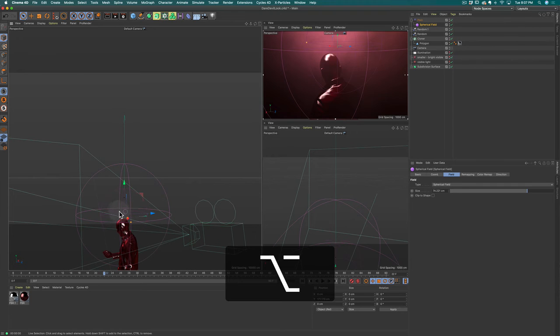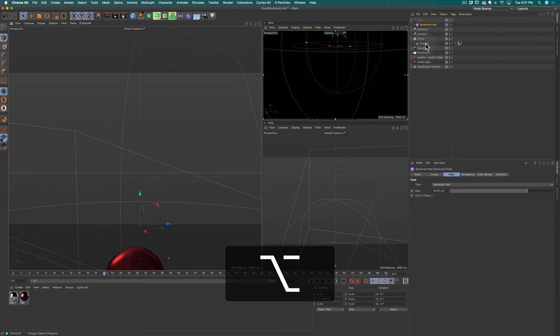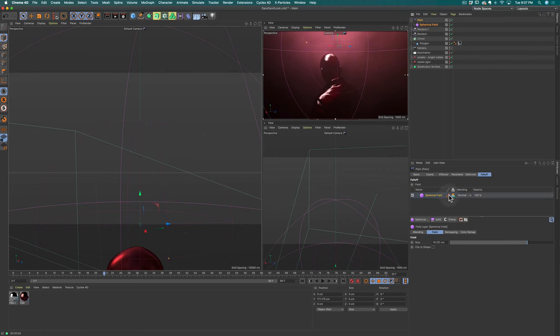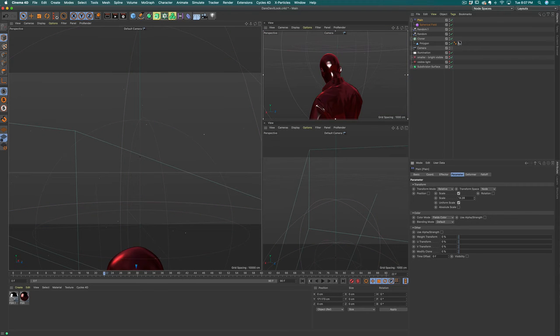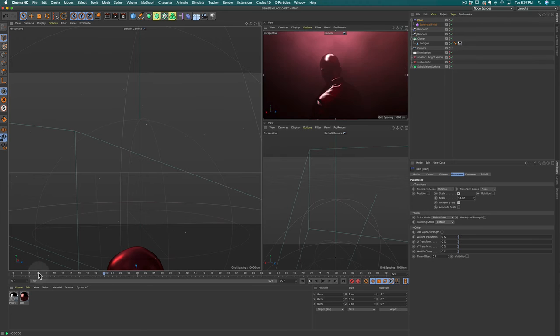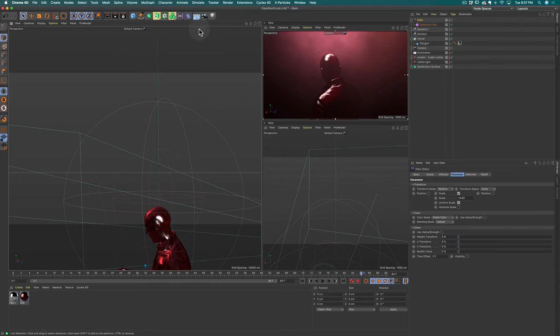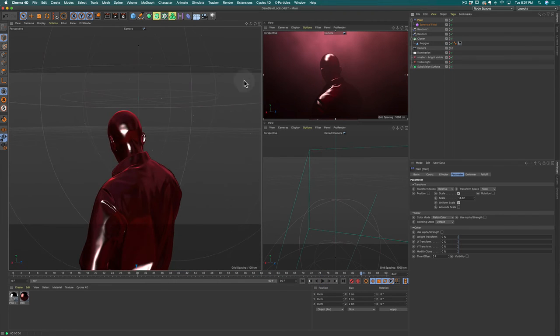If I feel like they're not showing up enough, which is kind of how I feel right now, I can come into this plane effector again, and I can come into the parameter and go ahead and increase that scale some more. And now I'm seeing these particles around his head that are sort of just bouncing around, and it feels like little dust specks, but out here, nothing's happening. That is exactly what I was looking for. So it's a little bit complicated, it takes some time to set up, but once you get used to using the cloner and doing things like this, you'll be putting dust particles on all of your work.